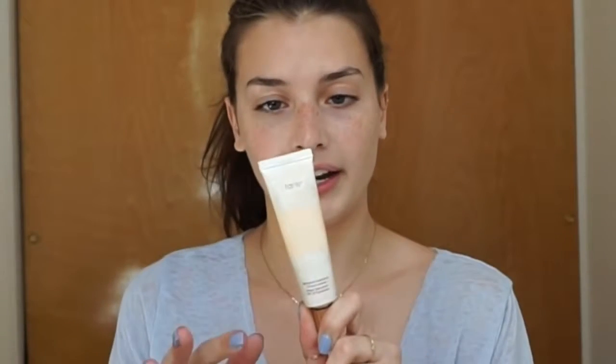So I don't normally prime my skin, but today I'm going to use my Tarte BB Tinted Treatment 12-Hour Primer, and this is in the color Fair. I think right now I'm closer to the color Light, but the foundation I have is very dark, so I'm mixing it with another one, and then I'm using this light one as well. I just use my fingers to apply it, typically. Primer, I feel like you don't really have to be too picky about how you apply it, because it just goes on under the rest of your makeup. But if you like putting that on with a brush, you do that.